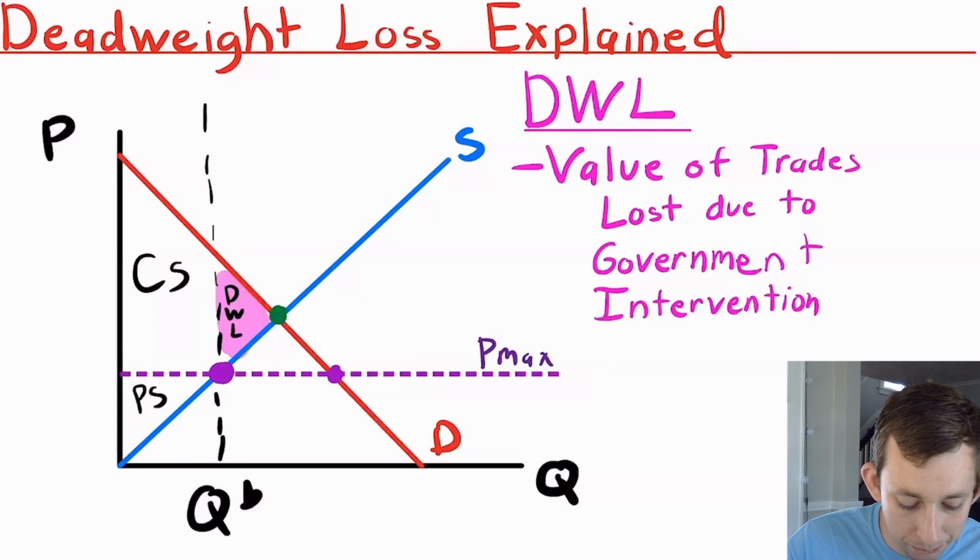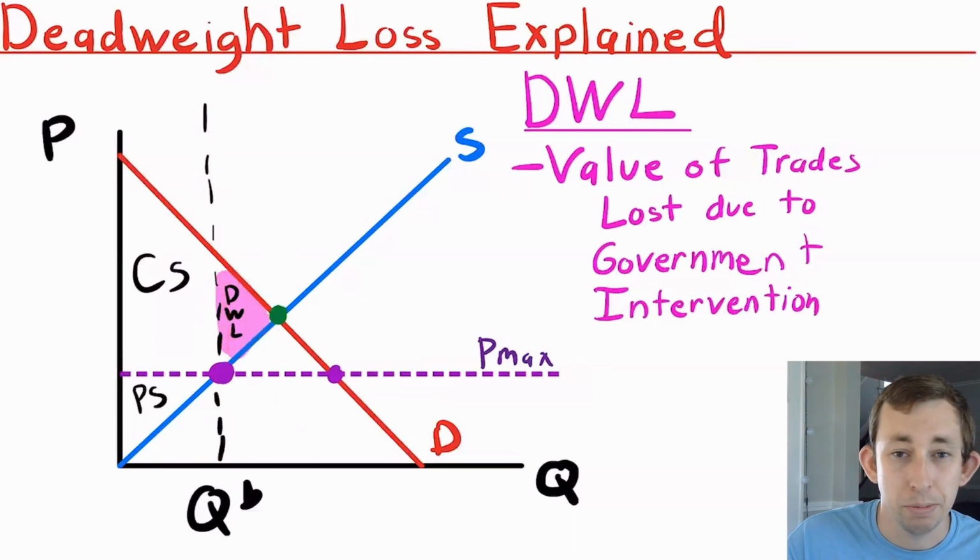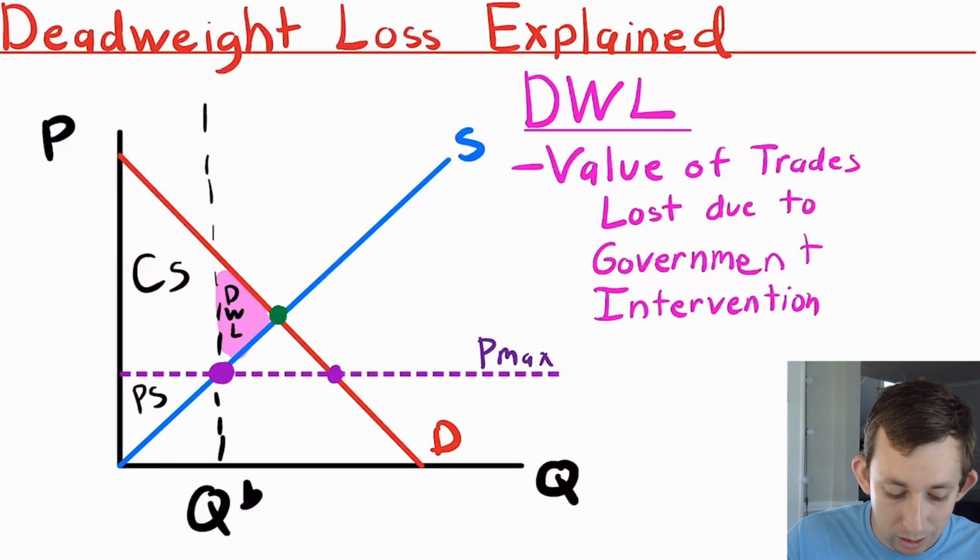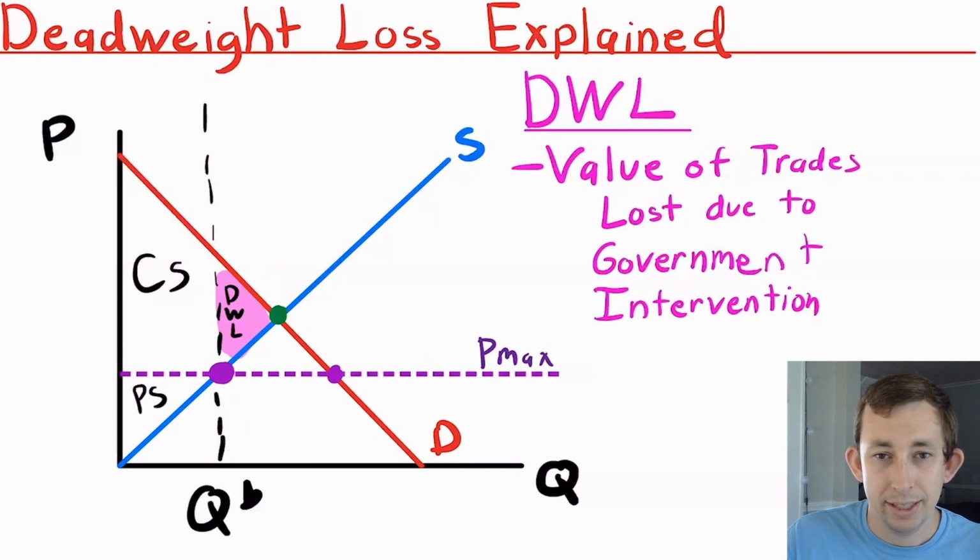And so what we're going to do is add up all of those surpluses in this little triangle. We say, well, these surpluses no longer occur, because those trades no longer occur, because we're only buying and selling this many donuts instead of this many donuts. So this is sort of like the value of economic activity we lost when we put in this price ceiling, and that's exactly what deadweight loss is capturing and what it means. You can also think about deadweight loss as the difference in total surplus before and after the government intervention. And when we have a binding government intervention, we're always going to have some sort of deadweight loss.